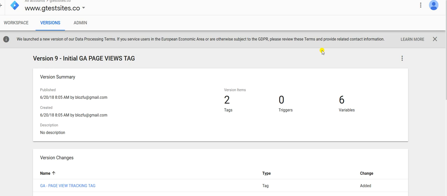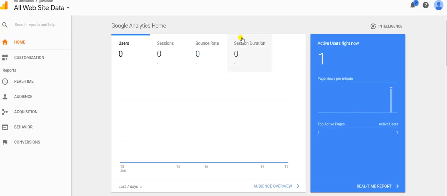Now, we've already checked in debug mode that the code is working properly, but just to be sure that it's definitely collecting data, we want to head over to the Google Analytics platform and have a look there to make sure that the code is working and is sending our blog data. So we're going to do that now. So now we're in Google Analytics and we're on the homepage of the platform, and you can see here that there's active users on my blog right now. I have my blog opened on another tab, and you can see that Analytics is collecting that data.